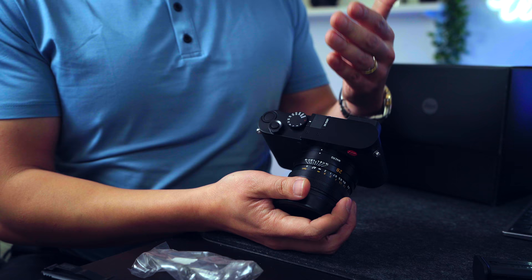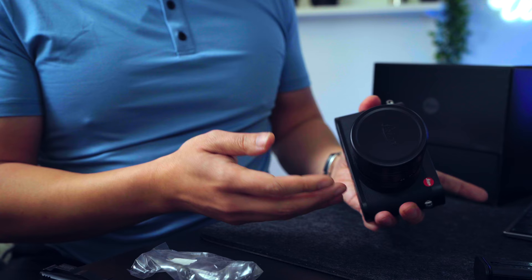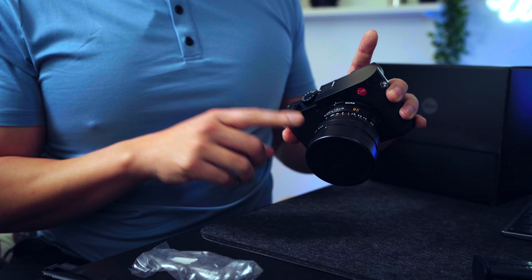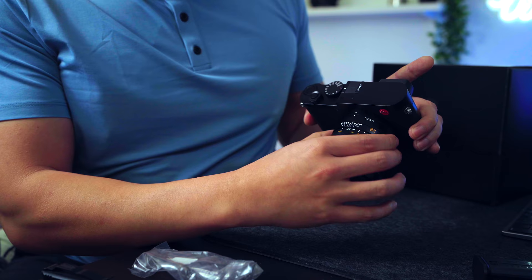I know there are a lot of you out there cringing who do not understand that concept at all, but it feels like a bargain Leica — though that is all relative. So this is a fixed lens camera, meaning you're not able to switch it out for anything else — the 28 millimeter lens is the one you get. Luckily for me, I do love shooting at wider focal lengths. One of my favorite lenses is the 35 millimeter, and my second favorite for video is a 20 millimeter. So I think with the 28, I'm going to really enjoy this focal length, especially for everyday shooting — street photography, landscape, shots on adventures, everyday use. And I'm probably going to be able to do some really cool product photography shots as well, because this camera has a macro mode.